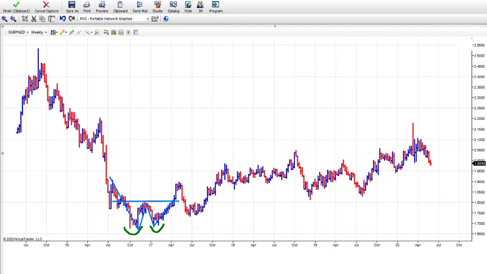And frankly, when it came through the neckline, which is simply the line that conjoins the entirety of the pattern, it signifies that there will be a move. Now, the scientific studies that we've indicated in many of our webinars and reports show that after you see these patterns form, the price can then go in the indicated trajectory for at least 100 days. As you can see, this went for 4 years after that double bottom was formed. But that was then, and this is now.